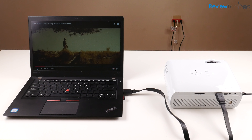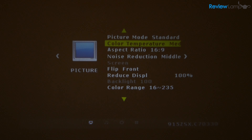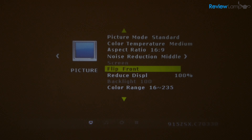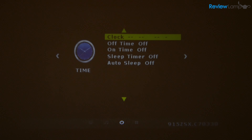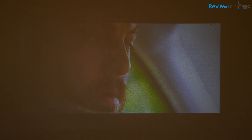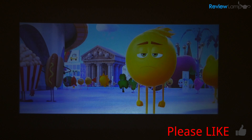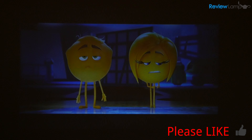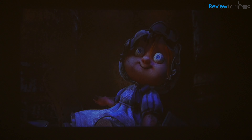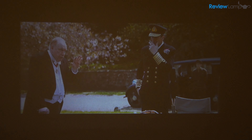So how does it perform? To test it out, I connected it to my Lenovo laptop using the HDMI cable. The projector is about 10 feet from the wall and I've adjusted the focus as best as possible, and I've used the menu to adjust the display to what seems to be the best settings for my room. You have quite a few settings that can be adjusted both for the image and sound. And as you can see, the image is actually pretty decent. Though it only has a maximum display resolution of 800 by 480 pixels, the projector was pretty sharp and very usable. Definitely good enough to use as a home movie display, and the speakers on the Crenova also performed pretty well, as you can hear in this clip.